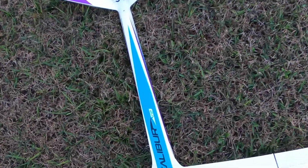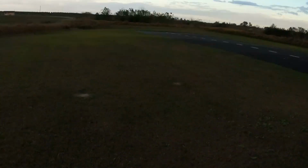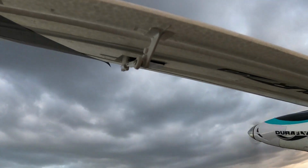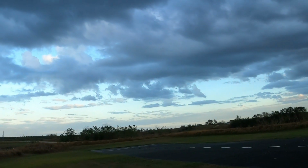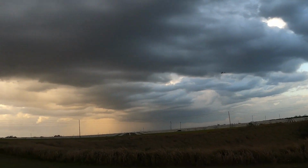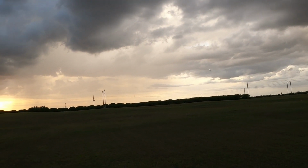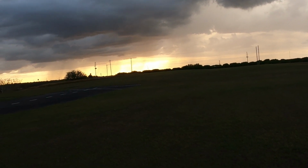Not a beginner plane. The speed and power in this plane will be very intimidating to a new pilot, but she is a simple plane. Four channel. Motor on. She's got a lot of power. You want to give her just a nice upward chunk, about half throttle, and off she goes. I highly recommend flying her on a really sunny day, or sunny with clouds, where you can really see her well. I know that don't make sense, but my point is, she's got such a small silhouette.